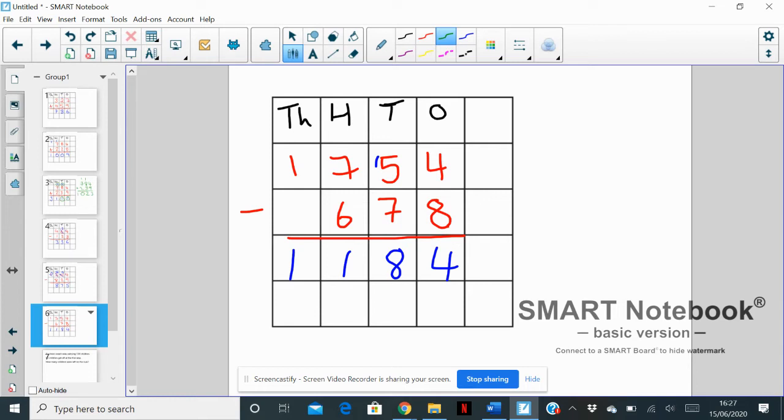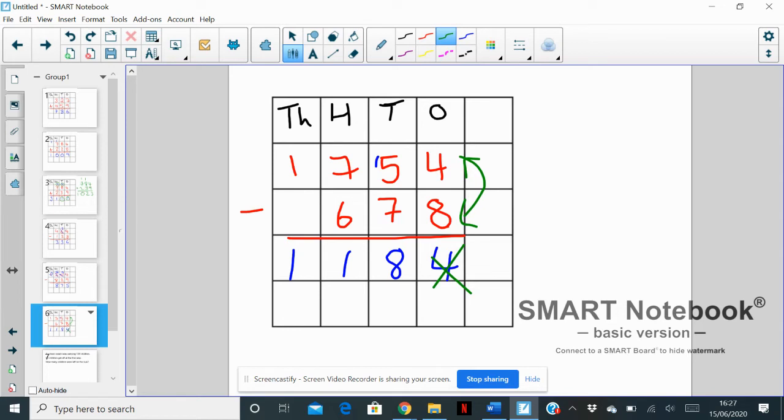4 subtract 8, and they put 4. Now this is something that I see people doing quite often. Instead of just thinking I need to regroup, sometimes people think they can switch the digits around. It's not the same as 8 take away 4. So we should not have a 4 there. We cannot just switch these around.